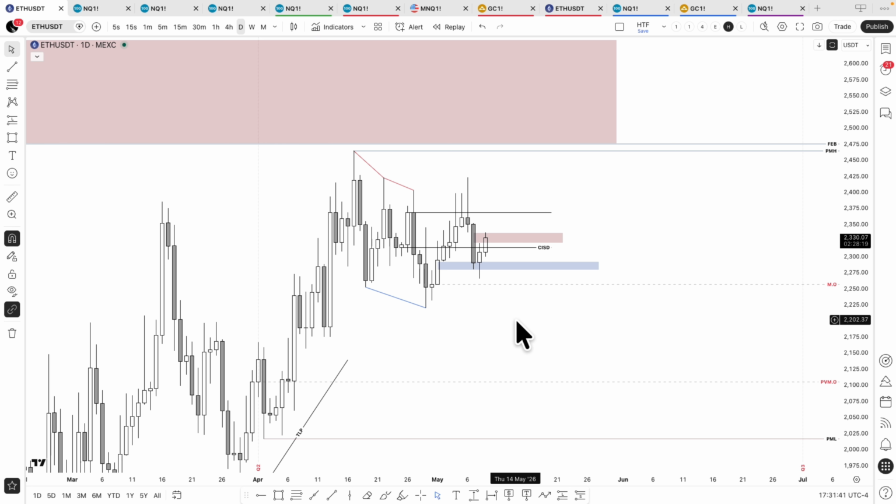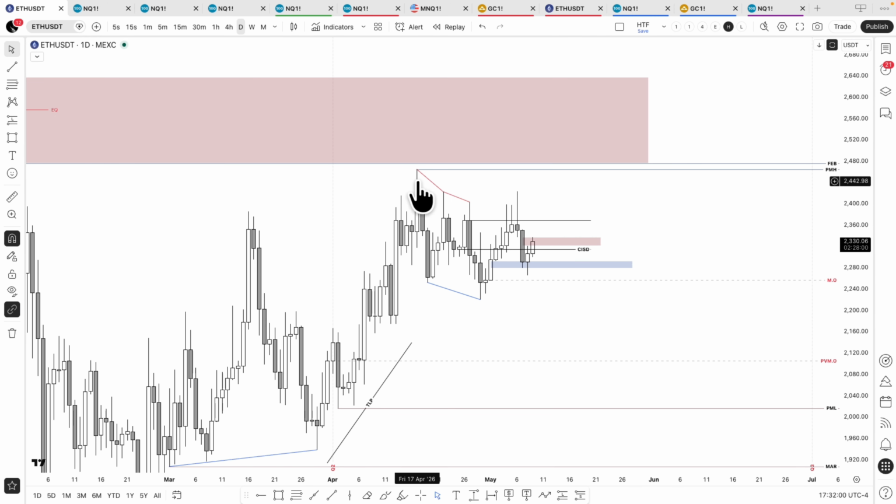If we were to have efficient closure outside of this bearish imbalance, that's not ideal. You don't want to see that. At that point, you're waiting for an injection of volatility to take price action out of the range it's currently stuck in. Now we have the previous month high that resides right here for Ethereum for April. So the month of April, this would be the high of the month. BTC has already engaged with it. Ethereum has failed to follow suit. This is why I'm still saying to myself that this idea isn't invalid just yet.